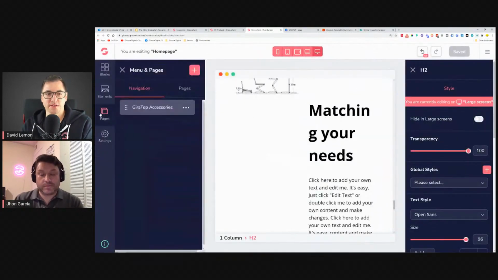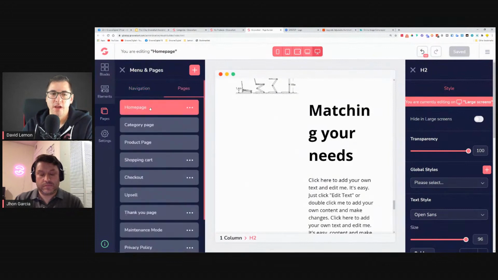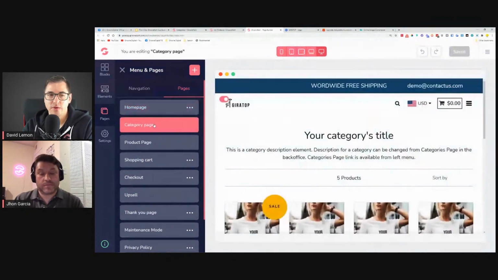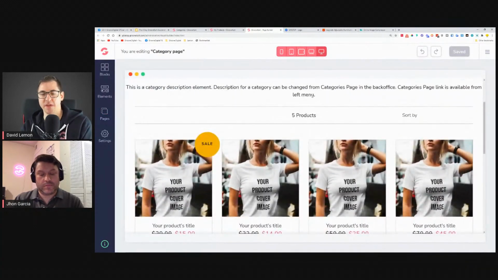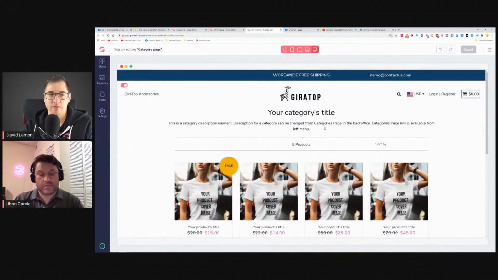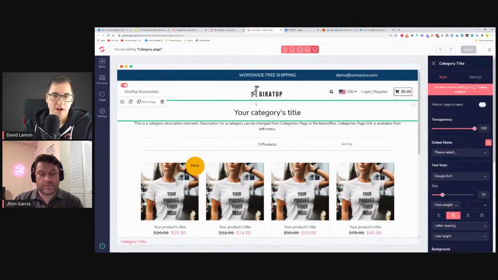Here under the pages, you have the navigation. This is basically the navigation bar where we were managing. If you click over here to the pages, you can see the different options that we have. We were modifying the home page. This is why this is highlighted as pink. If we want to go onto a category page, you can click over to the category page, and this is how it's going to be looking. So in case you want to modify the category page, you'll be clicking around and then editing the styling, as you can see over here in the right hand sidebar.